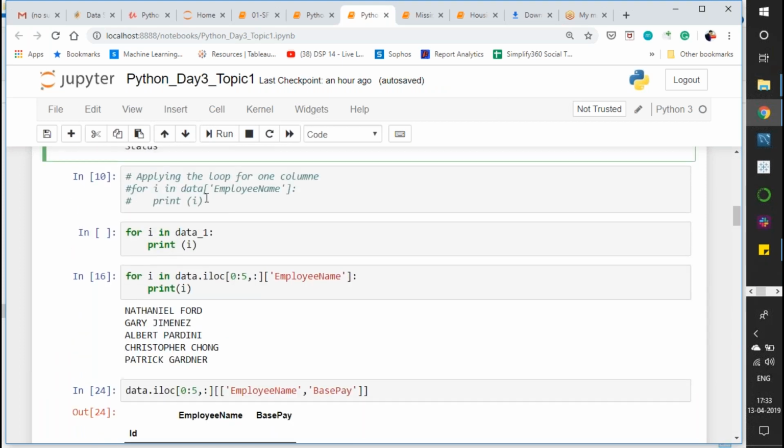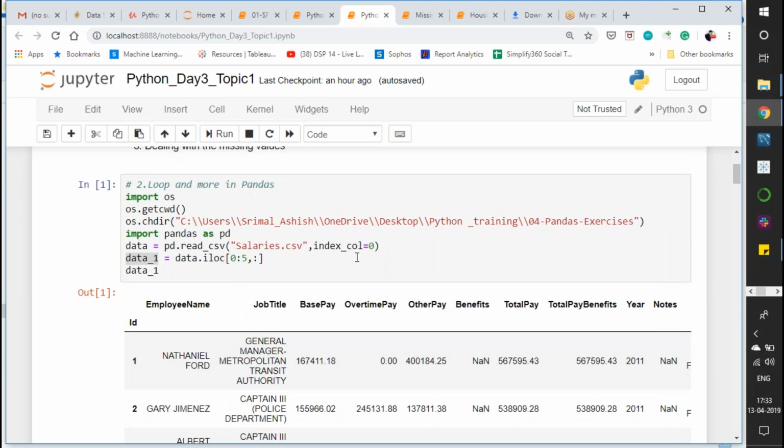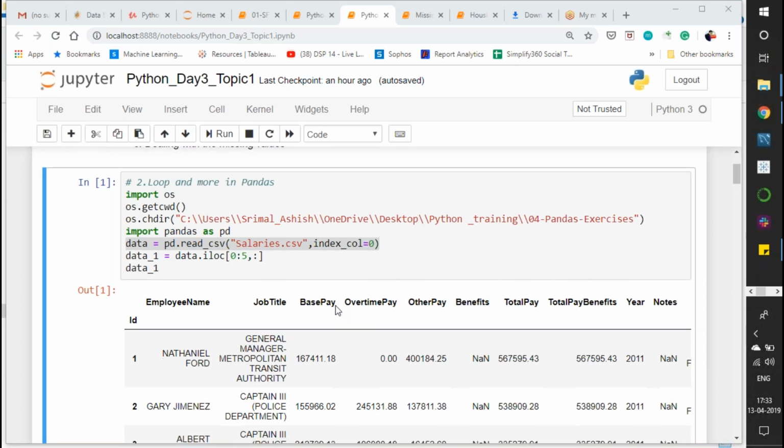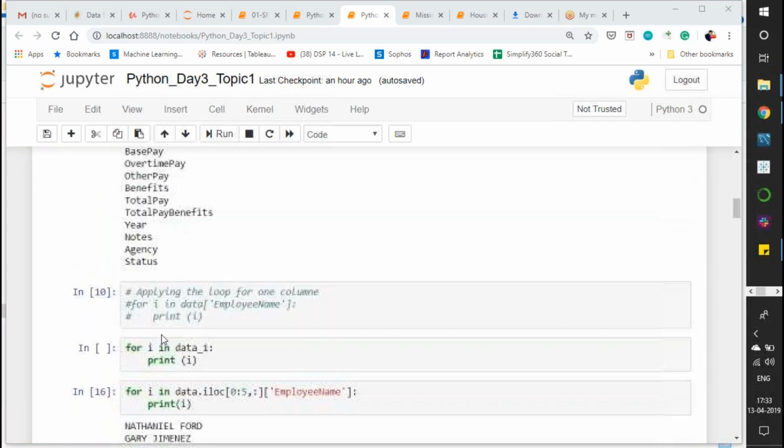One quick question: let's say I have imported this data set, right? How do we check the number of rows and columns of my data set? What command can be used to check how many rows and columns this data set has? Exactly, Sanjay. So we can use data dot.